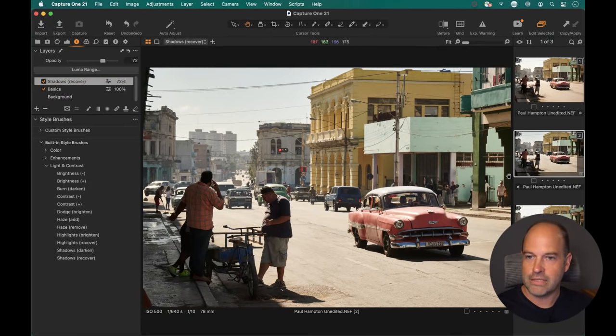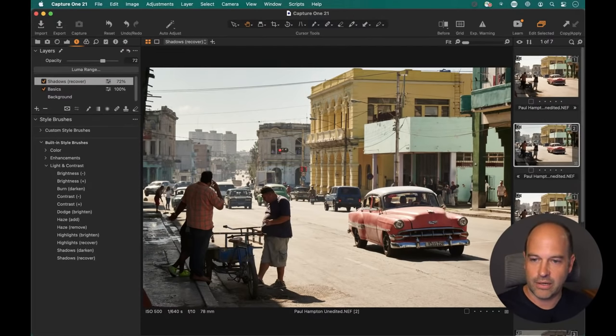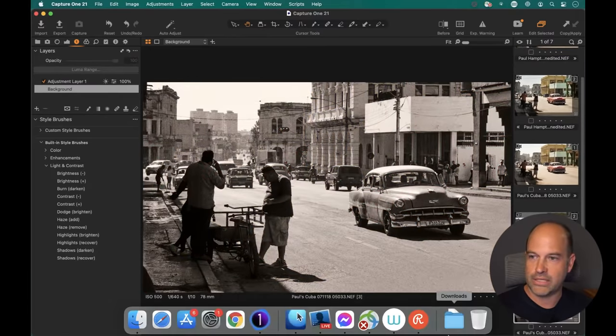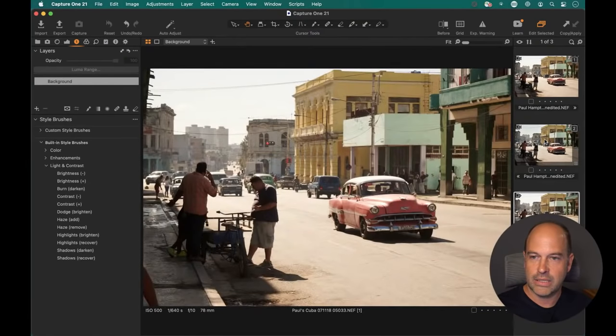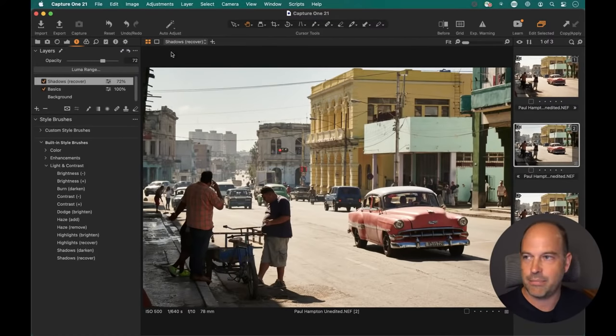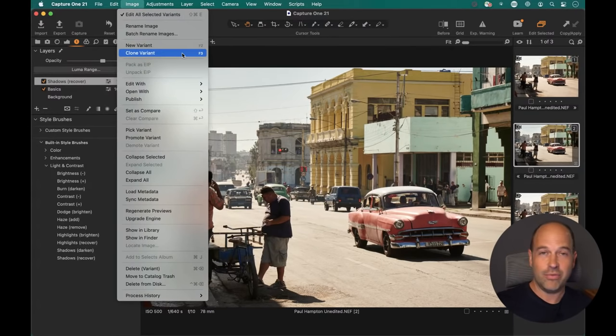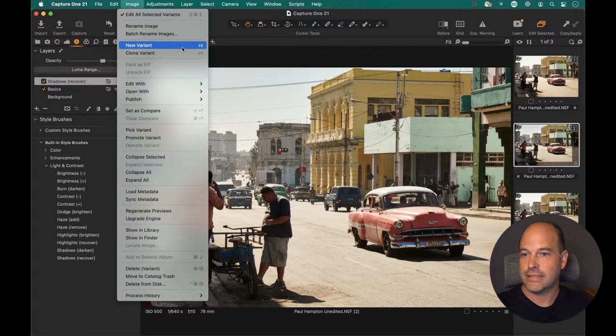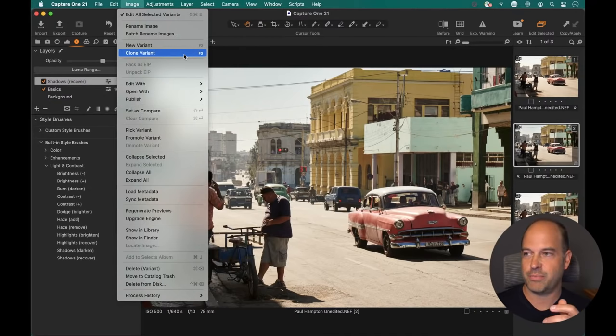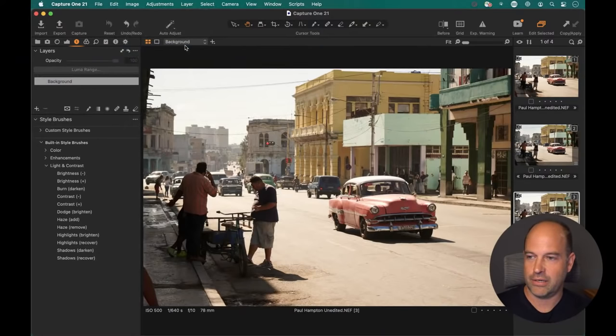So that's number one. So number two, if you remember looking at what we did earlier, was to go black and white, like so. So the first thing that we need to do is, if we grab the one we've just edited, is to make another variant. Now, should I clone the variant or should I make a new variant? So I would be tempted, as we're doing black and white, just to start again, especially as this shot has a really good base exposure. So I didn't have to do a lot of heavy lifting of exposure correction and contrast correction. If I had done that, then I might decide to clone it. But as it's pretty good out of the camera in terms of those base settings, I'm just going to say new variant, like so.